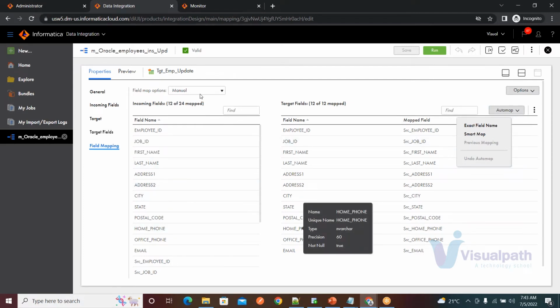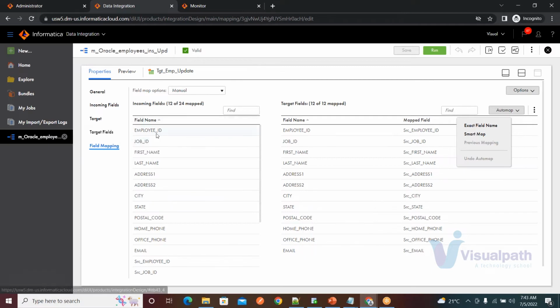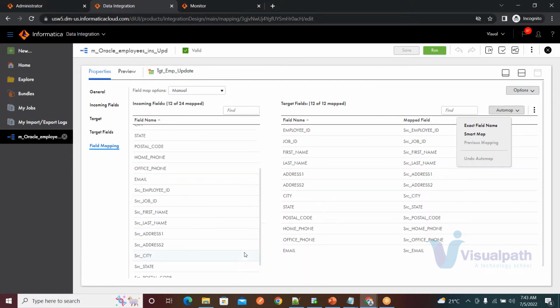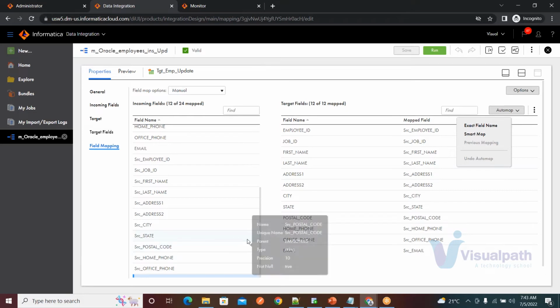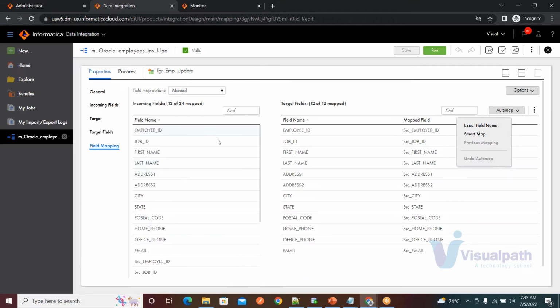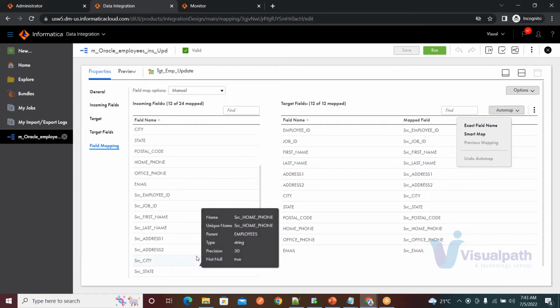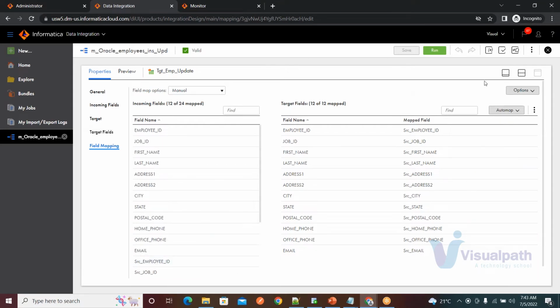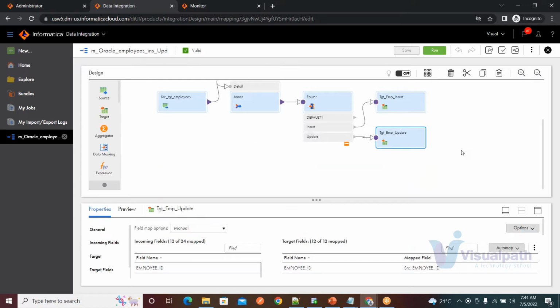See, automatically this has changed to manual the moment I went to the field mapping. Previously, if you remember, it was automatic. It is AI driven, where it automatically detects things. I only had employee ID to email, so automatically this option was there in the beginning. But now when I went to the field mapping, I get manual because there were other fields with src underscore. That could be the reason.